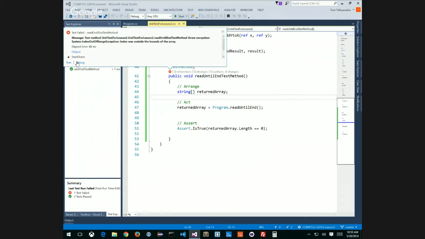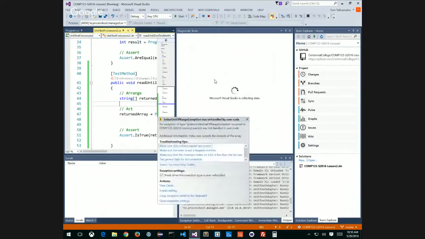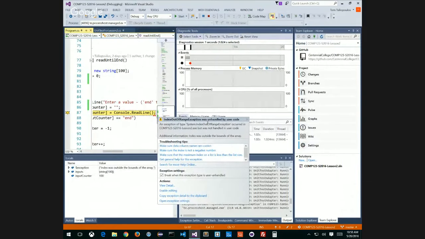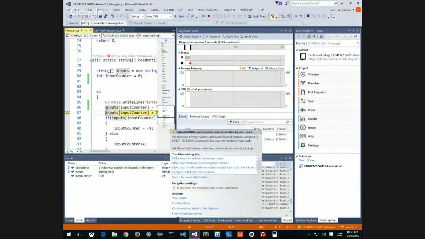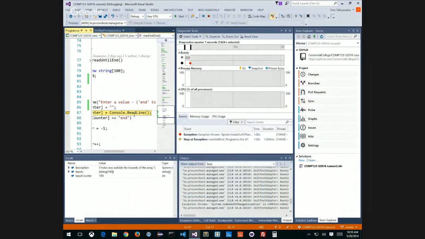Here's something we can do without clicking. You notice there's run and debug, right? If I click debug, one thing it does is show me what the test is going to be. And it takes me in my program to console.readline. This is where I first start taking some input in. When I click on debug, it says index out of range. Now, we didn't change anything last time and it was working. It even worked earlier today. How come I'm getting an index out of range here? My counter starts at 0, which is where it should start, but somehow I'm getting an error.